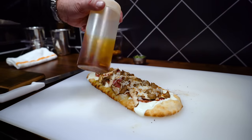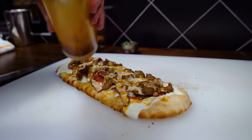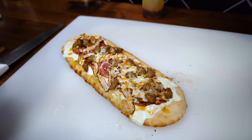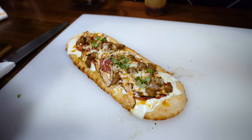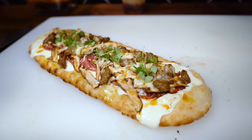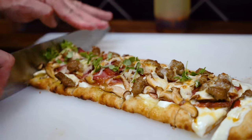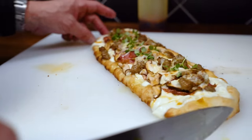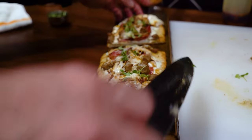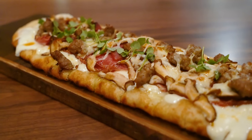And here's how we finish it. We use chili oil — just like the garlic oil on the bottom, chili oil. You can buy it, you can make it. We squeeze it over the top. This is going to give it a beautiful little finishing heat. This is my new best friend. Last but not least, I love to finish, I love to top things. In this case, we're going to use a little micro basil. If you had regular big basil, you'd be welcome to use that, but at the restaurant we like it a little more refined. And then it's a cut like this. We put it on our flatbread board. And there you have it, ladies and gentlemen — the Tre Mici from Graze by Sam the Cooking Guy.